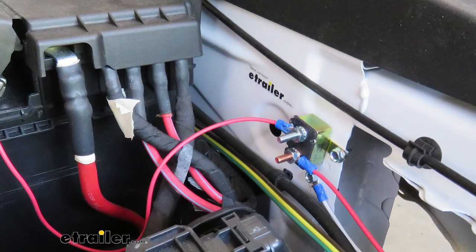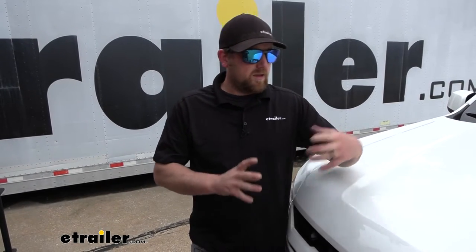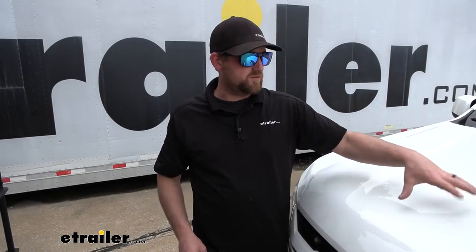There are a couple more parts that aren't absolutely necessary, but I definitely recommend them for a good experience. One of them is what's called the battery charge line. What that's going to do is essentially maintain or trickle charge your truck's battery whenever you're flat towing it behind your motorhome, so it won't be drained by the braking system. Supplemental braking systems use your truck's battery power, and over time they keep drawing power until you run out of juice. That charge line keeps your battery full so when you get to where you're going, you'll hit the key and everything will start up.